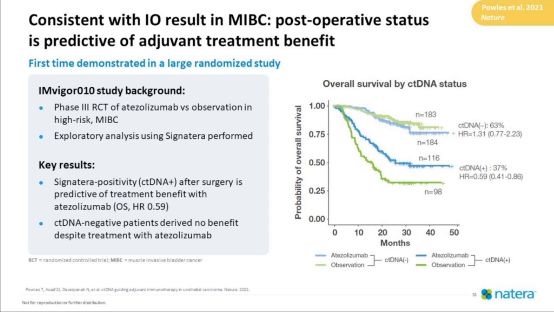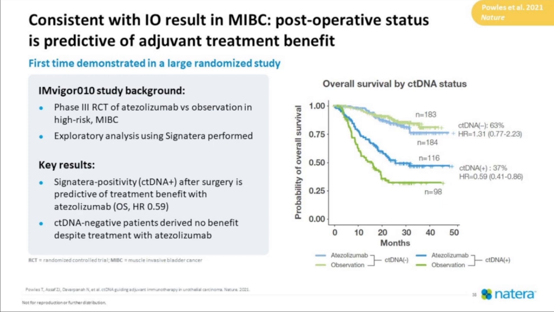Now, those patients whose ctDNA was negative, we basically couldn't determine if they had any disease after their surgery. They got immunotherapy in the light blue line. Did they do any better? And in fact, they did pretty much similar to those patients whose ctDNA was negative who got observation, basically meaning, you know what, the disease was really controlled after the surgery. Even if you gave them adjuvant immunotherapy afterwards, they're not going to do any better than if they had their surgery alone. So then they said, all right, well, let's look at the ctDNA positive patients.